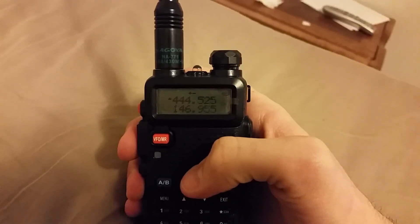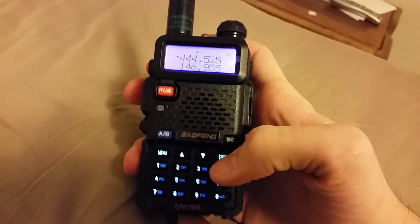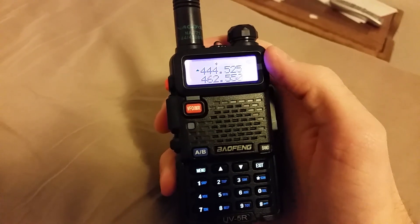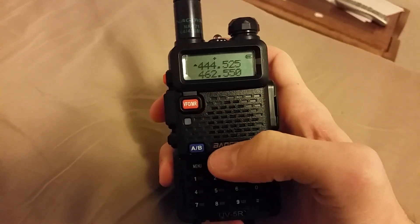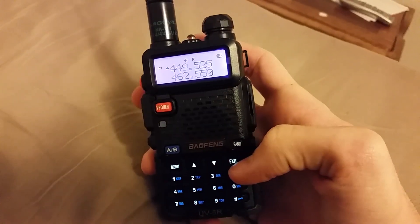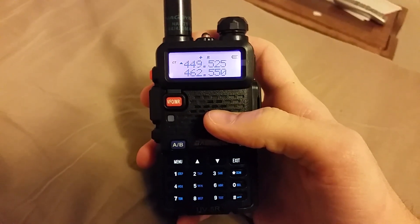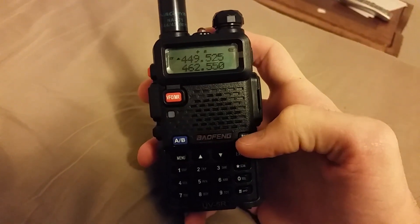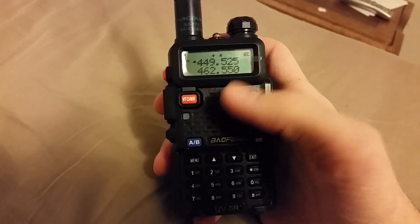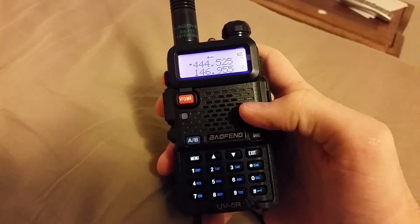So in summary: when you're in frequency mode, get the settings for this channel the way you want them, transmit it regularly, go back and hit the scan button — you'll see it changes the frequency — then transmit it to that same bank, and that will set it properly. It's a weird glitch, but hopefully this helps you field program it, especially for those who don't have cables and still want to program a bunch of repeaters into the channels.